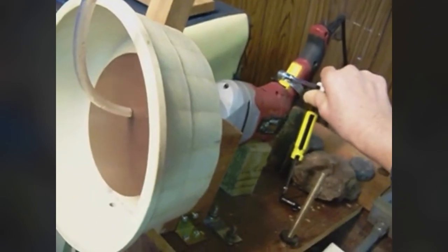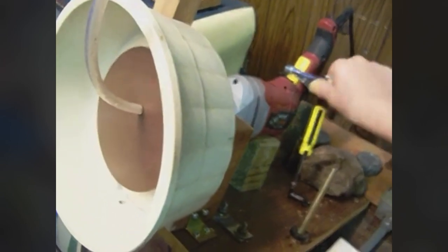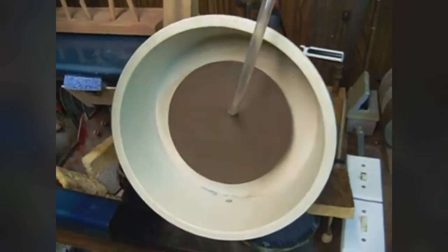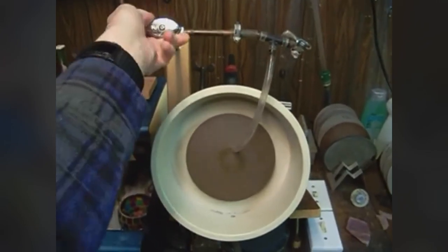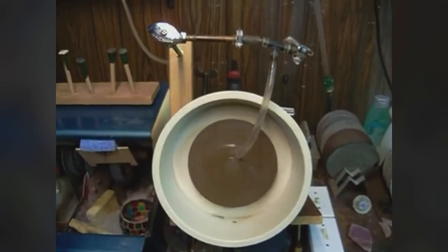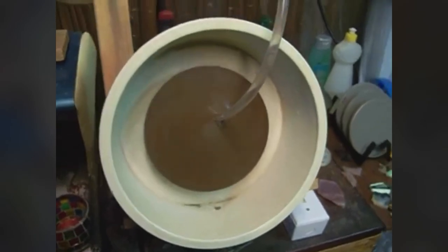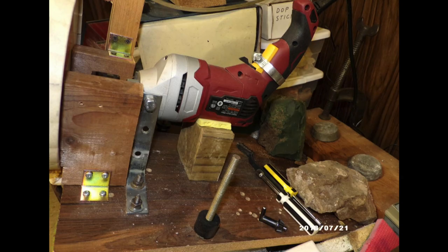I like the corded version because you're not going to run out of battery, and even on cheaper hand drills it's more powerful than the battery versions. He's got a nice little irrigation system up there — I don't really know what's going on, but it would be very easy and effective to make. Nice variable speed, especially if you're going to be polishing with cerium or aluminum oxide — slower speeds are better. Here's a photo of the way this person has it rigged up at an angle.